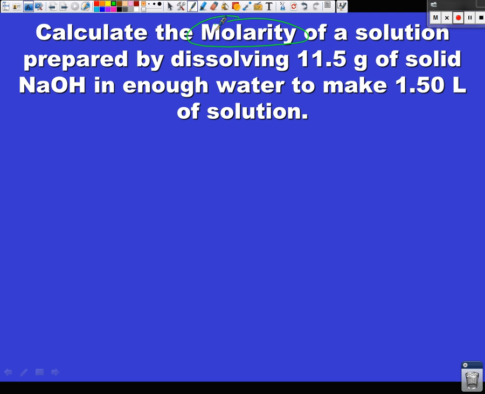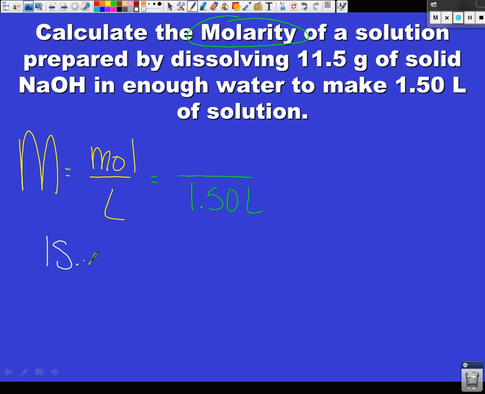And before you can find the molarity, do you have to know what molarity means? Yes. Molarity is equal to what? Moles over liters. Now, the great news is, let's go to our data. Is one of the pieces of data given to us in the appropriate form? Yes, the volume is, okay? So 1.50 liters. Now, this is where AP just frustrates you, because the other unit is not in the right form. Now, we've got to do a little bit to it. We've got to convert grams to what? Moles, okay?